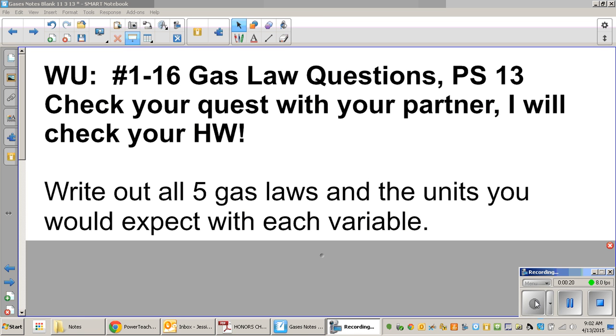So we need to continually work on stoichiometry, because you're going to see today that stoichiometry comes back in with gas laws, because we're going to start putting gas laws in chemical reactions, right? Reactions that make gases. It has a natural progression from gases to reactions with gases to stoichiometry. So if you are still struggling with stoichiometry, you need to improve. You can come to tutoring and improve. You can do this by yourself, but I need to have some incentive.